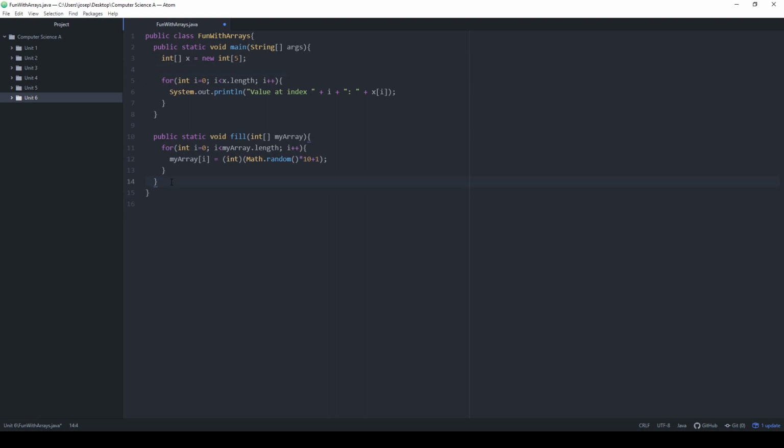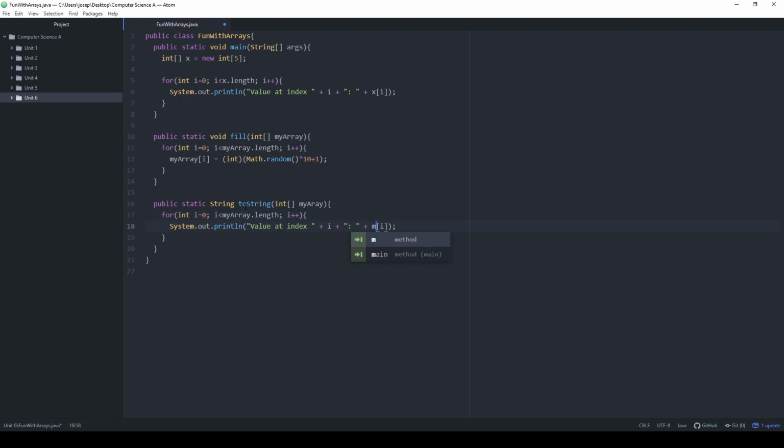I'm also going to make a toString method, which is like a pseudo toString method, because this isn't for a class, but whatever. It's going to return a string. I need to throw in the integer array, my array. And then I'm just going to print out all the items in there. So I can use these functions now. I'm going to use them in a bit. This is going to be my array.